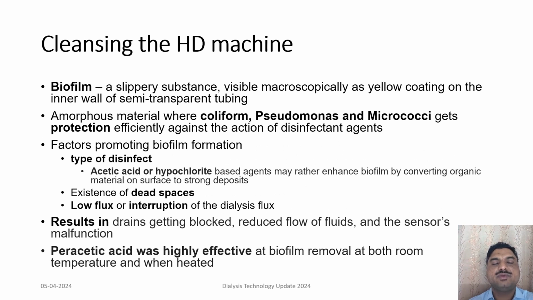So the second step in the disinfection is the cleansing. Now, as we all know, these dialysis machines are prone to develop biofilms. Biofilms are the slippery substances which can visibly be seen as a yellow coating on the inner walls of the semi-transparent tubings. These are amorphous material which actually protect various bacteria from getting killed by the disinfectant agents. Bacteria like coliforms, pseudomonas, micrococci get protection because of these biofilms.